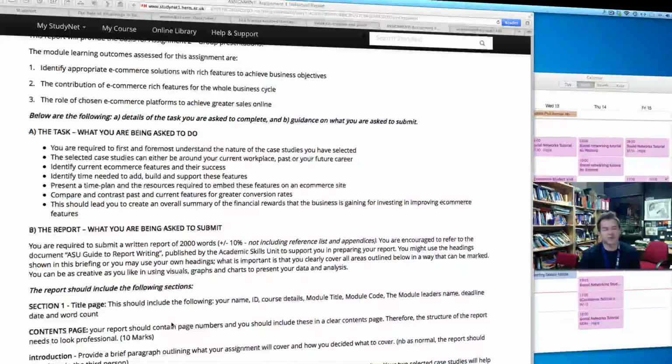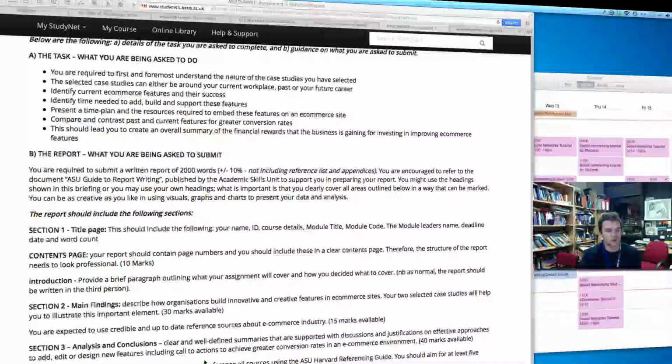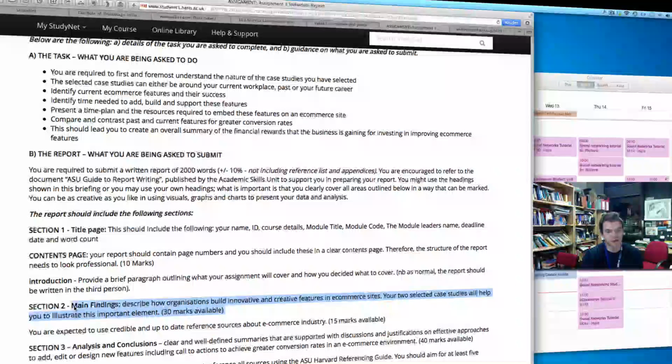Section 2, main findings. This is where some of you had several questions about how to deal with it and what to do about it, and so I thought I would clarify a little bit more. So the whole idea is to try and understand what some of those innovative and creative features are that companies use in their e-commerce websites to be able to improve their conversion rate.